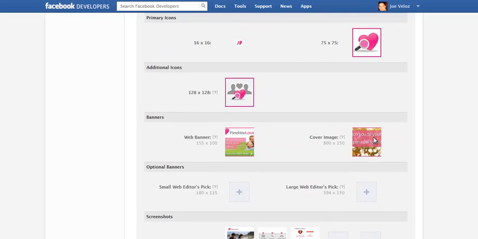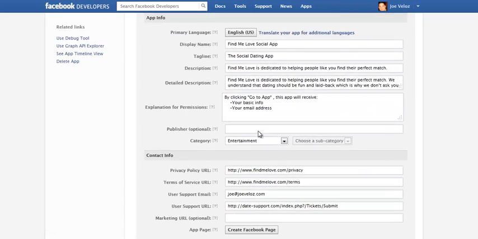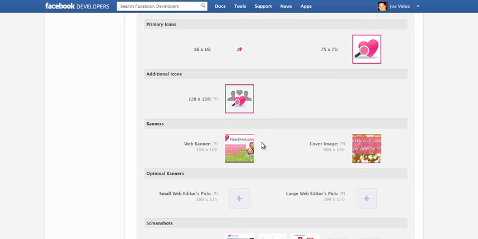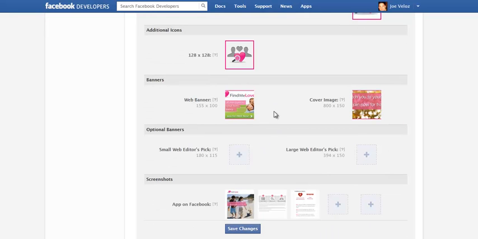This is if you want it to go into the App Center. Again, it's not necessary that you put your application in the App Center, and I only recommend that you submit it if you have a real application and you're giving real value. If you're just trying to collect email and not really giving any value, then I recommend that you do not submit it to the App Center. It's not necessary for marketing. It would give you more exposure, but it's not necessary.